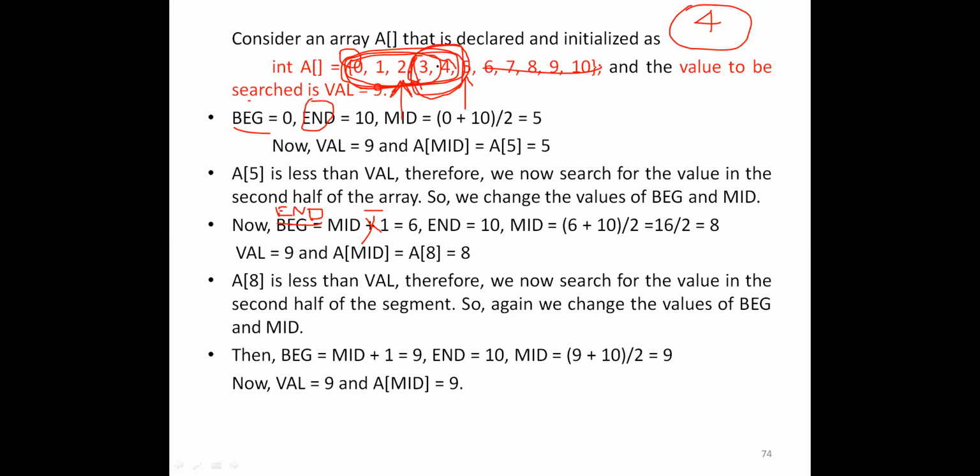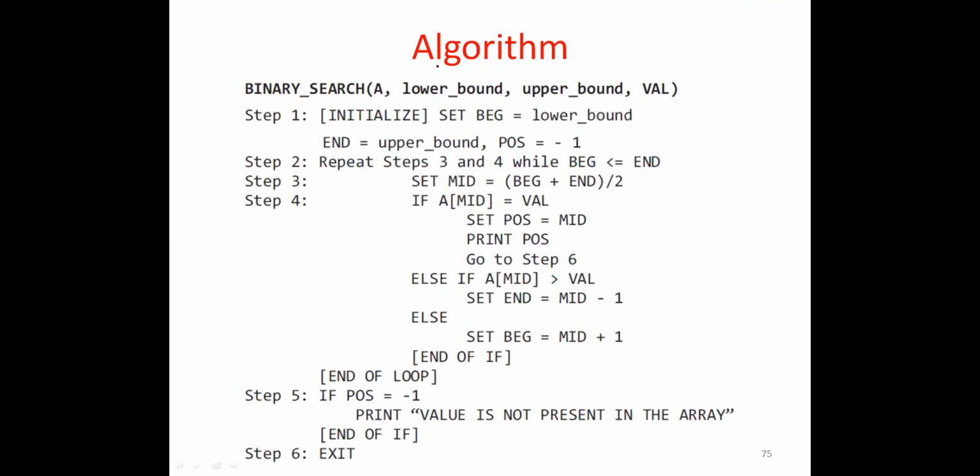This is how binary search works. The same I told about the algorithm. We are calculating the middle value and checking the middle position. If the middle value is greater, we have to move towards the left part. That's why we are changing it to mid minus 1. If you are moving towards the right part, you will do mid plus 1. If you're moving to the left side, it is mid minus 1.